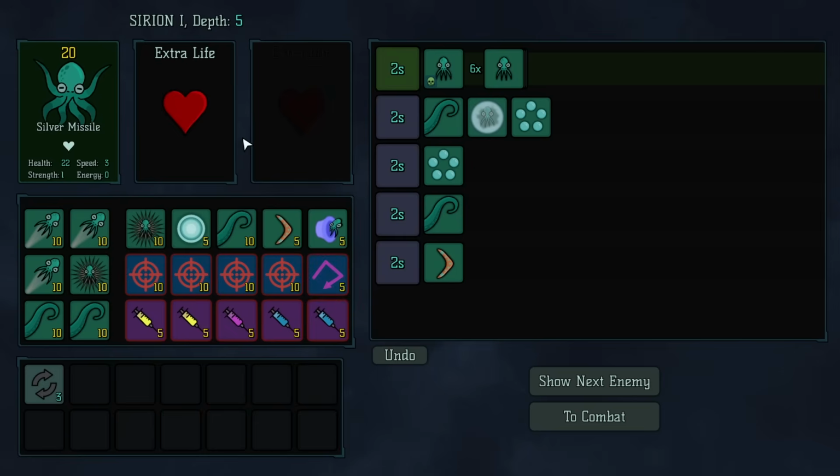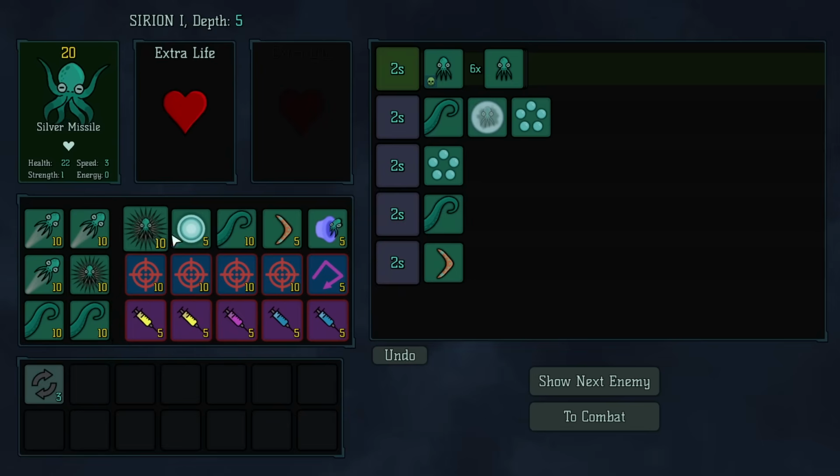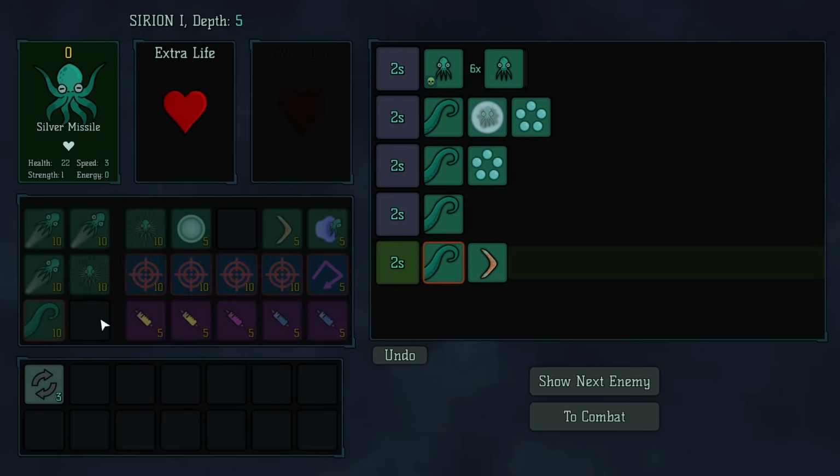Or maybe we're looking at more tentacle swipes. The tentacle swipe has been good. Could also add spikes. So many options. Let's add a tentacle swipe here. And here at the end of our attack set.